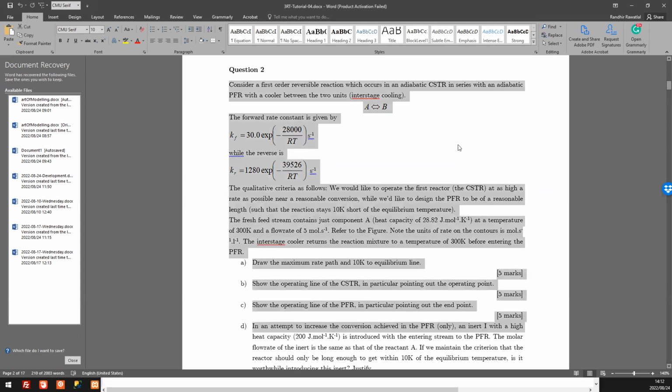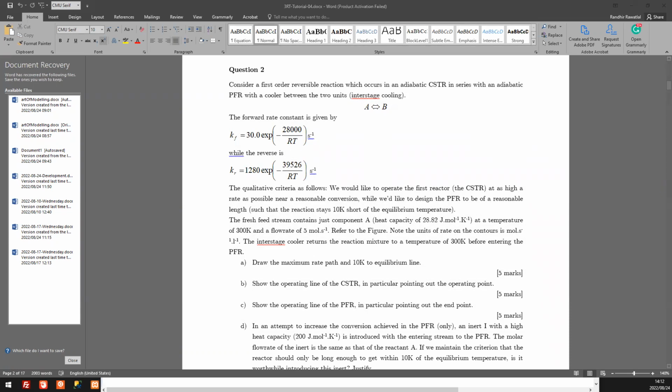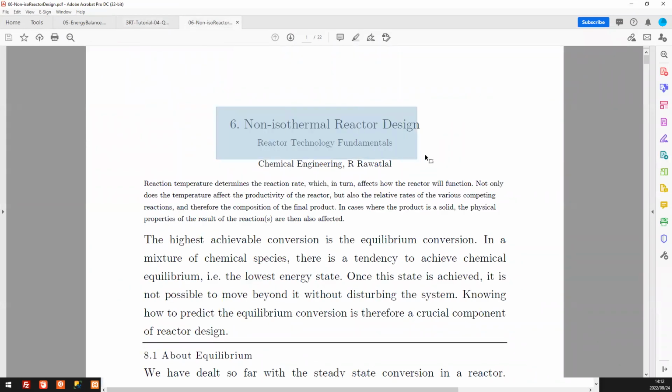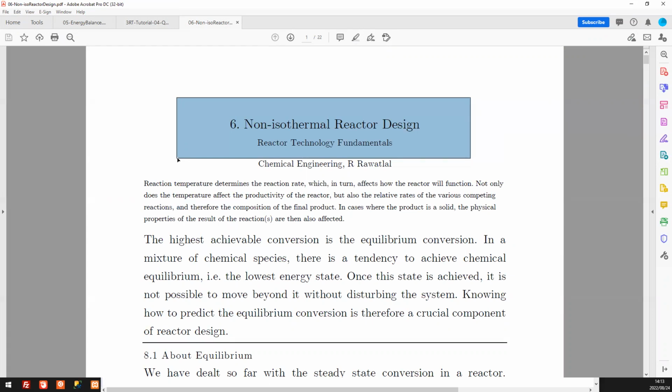Instead of trying to jump into the question, let's introduce this notion of equilibrium. That is in a new set of notes that I have uploaded. We are now talking about non-isothermal reactor design. We've done the energy balance in the previous session. Like we did before with the Levenspiel plot, we were navigating that plane. We had nature giving us the curve, and now we want to see, can we still design good reactors? Can we get the smallest size reactor and all of that? Can we still do all that even when the temperature is changing?